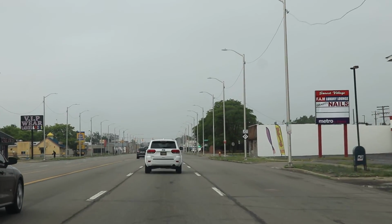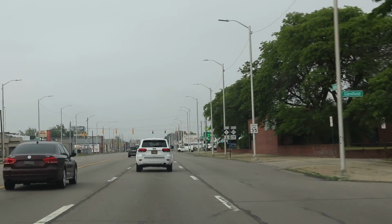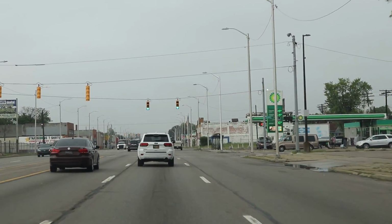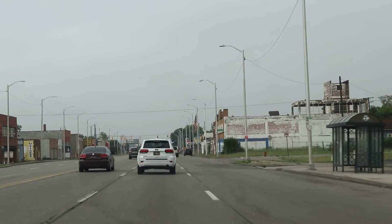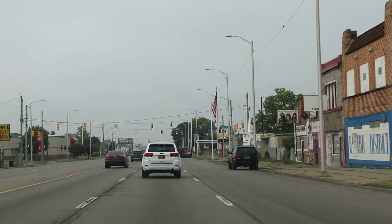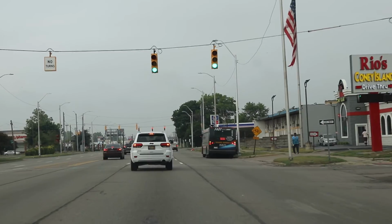And you do have some kind of rougher areas like that. But for the most part, Detroit's a pretty big city. And most of it, in my opinion, is pretty well kept. And they're trying to do the best they can to tear down all the abandoned houses and buildings. And like I said, I'm in Detroit every day, and I can see proof of that. East Outer Drive, that's what this road is. A lot of hair braiding places. If you ever want to get your hair braided, come to Gratiot.